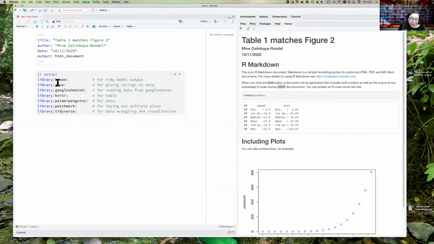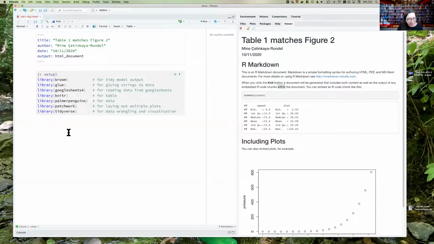Another thing that I like to do, and I don't think this necessarily has anything to do with reproducibility, is that whenever I'm loading my packages, I try to put them in alphabetical order. If you have a long list of these things, it's kind of helpful to see what's happening.